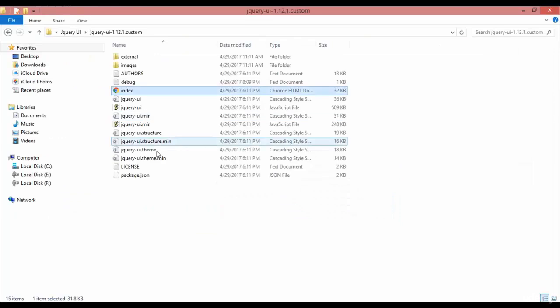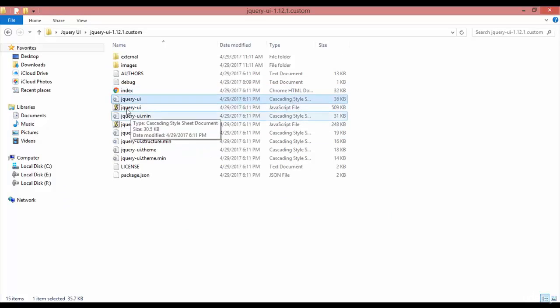Next, we have a lot of files inside this, but we need only two files. One is jQuery-UI, and the type is cascading style sheet, which means CSS. The second one is jQuery-UI, and the type is JavaScript.